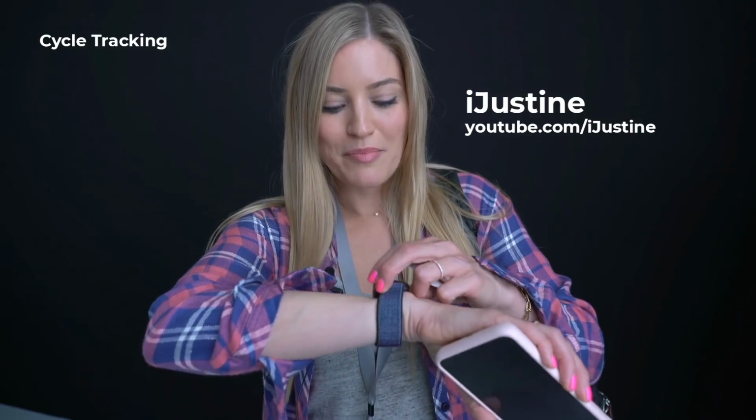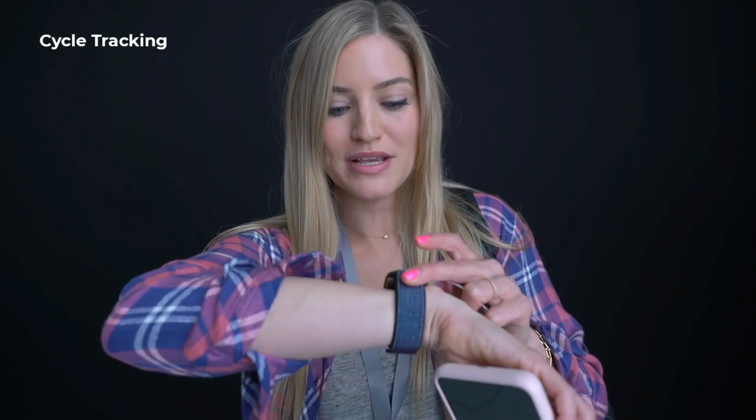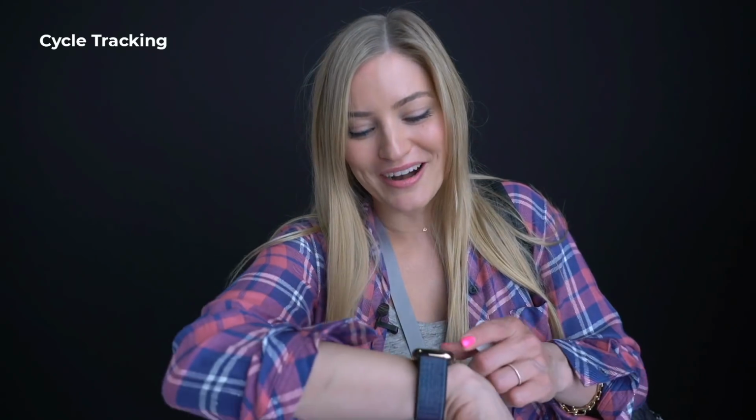That got an applause from Justine and Jenna, and here is what Justine had to say. I'm so excited about this, just to be able to have the Apple Watch menstrual tracking cycle on my wrist and to know, and I'm hoping that they have some sort of tampon subscription. So it's like, okay, 3 days before your shipment will be arriving. So that's something that I'm hoping for, but in all seriousness, I think it's really great, and especially because it is all a part of Health Kit, you're just getting a bigger picture of your health. So I'm all for it.